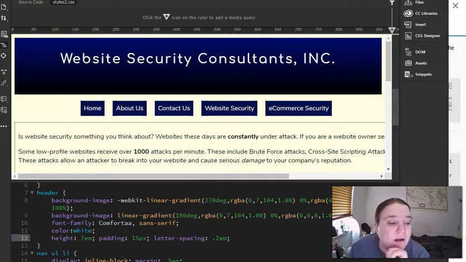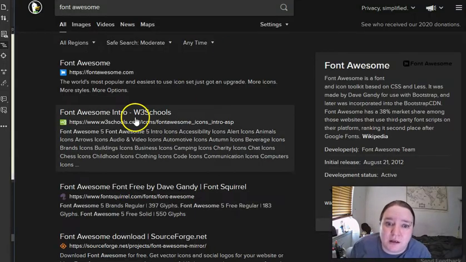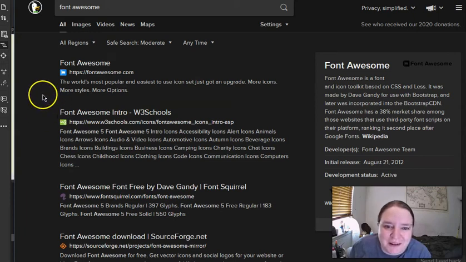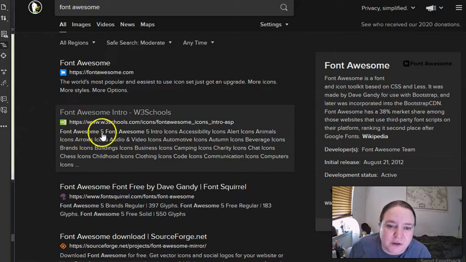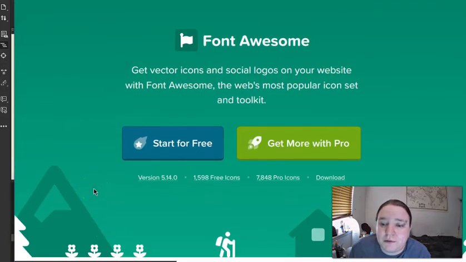And let's go ahead. Now for the moment you've all been waiting for. Font Awesome. It's really straightforward, largely. You just have to make sure that you follow the instructions, like everything in web design, right? So I can never remember the URL, so I just DuckDuckGo it or Google it. W3Schools also has an intro to it that's really good. They're up to version 5 now. You can use them for free, and many people do.